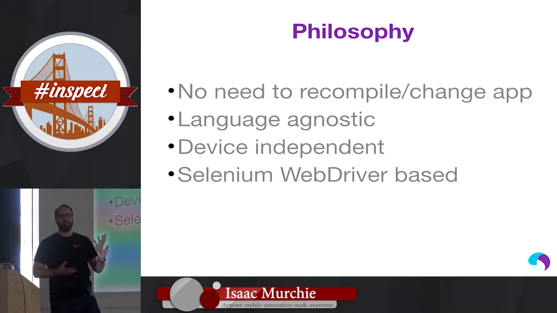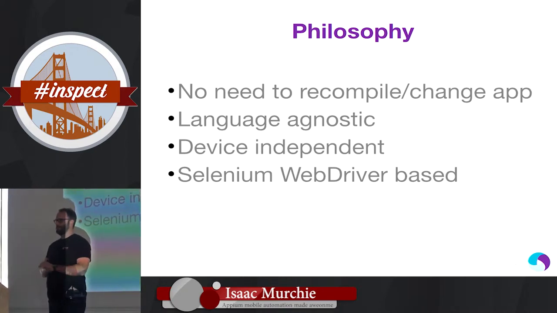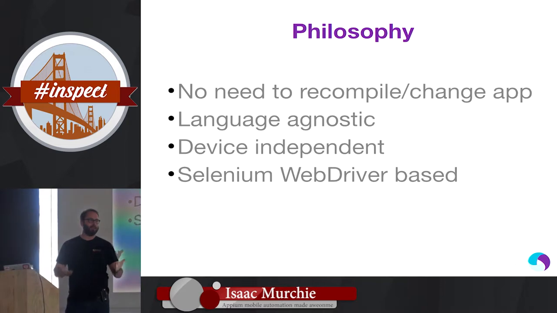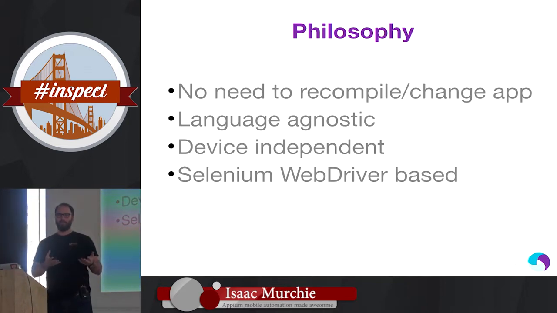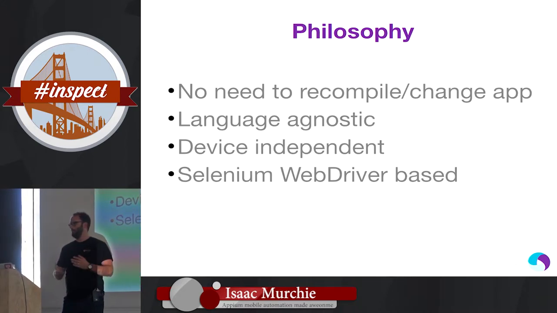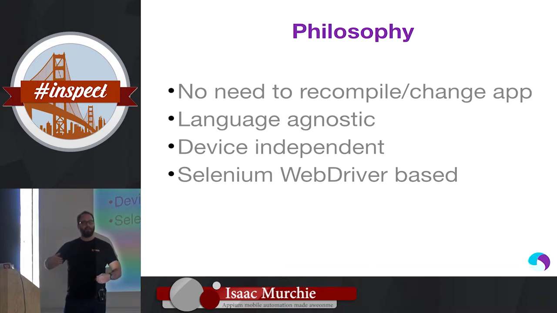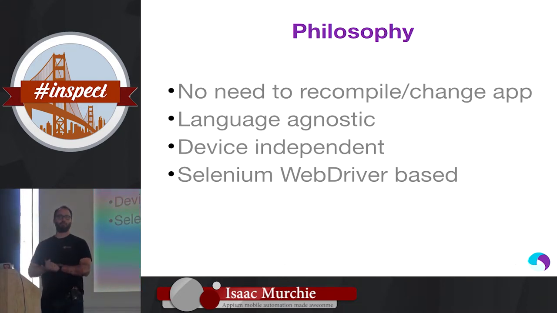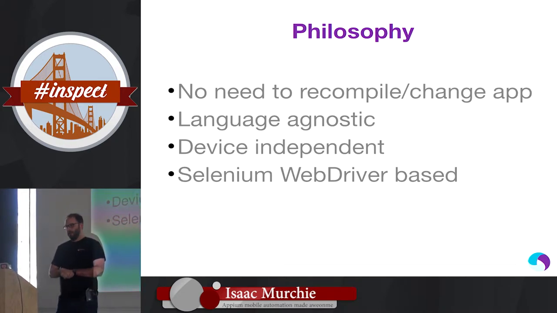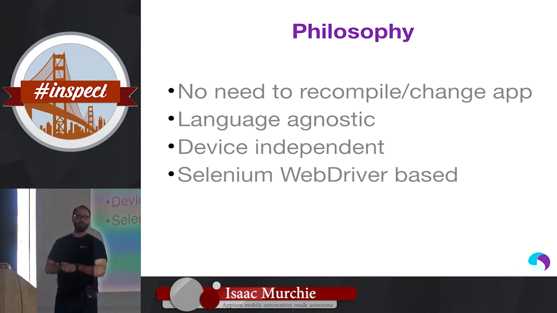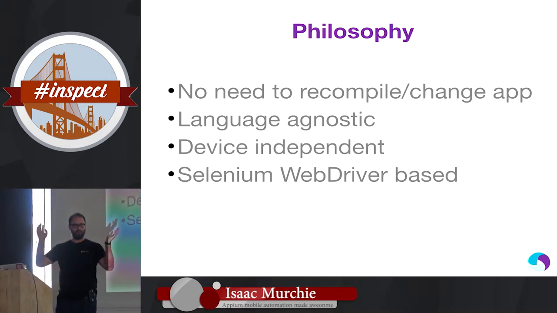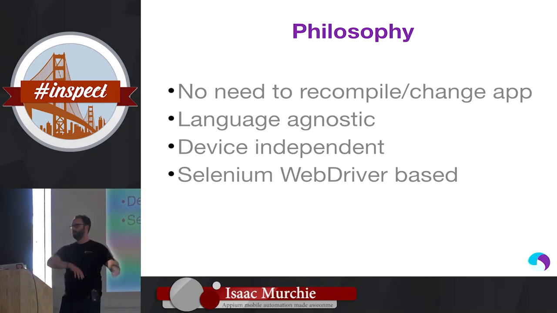We wanted Appium to be based on something standard, so we're not reinventing the testing wheel. What was chosen was Selenium. Selenium is an HTTP-based set of commands to automate web applications for cross-browser testing. You send commands to an HTTP server and it drives your browser. Selenium 3, currently in a draft spec, has support for mobile functionality — things like swipes and flicks. So Appium is essentially a Selenium server: rather than driving the web, it drives mobile apps.